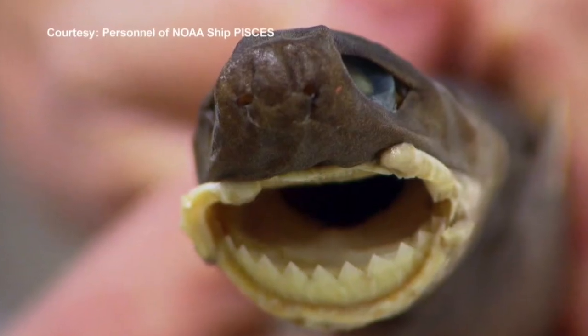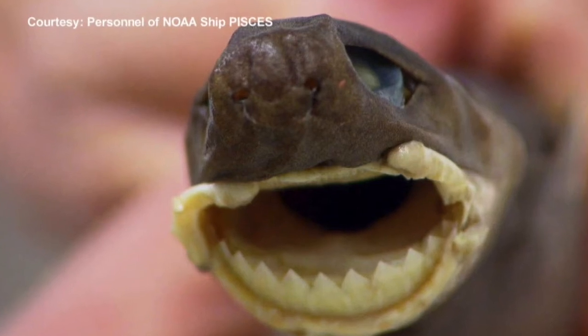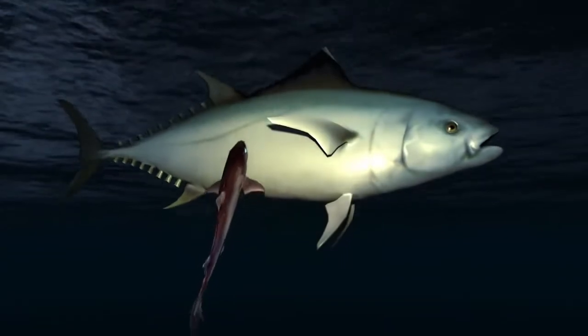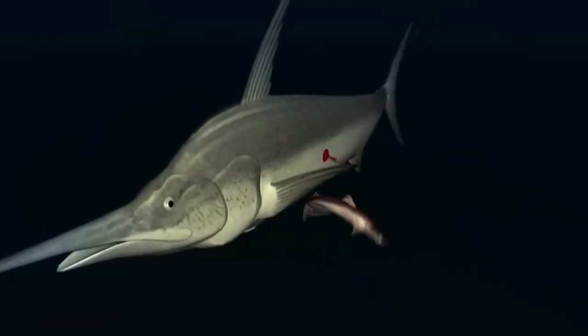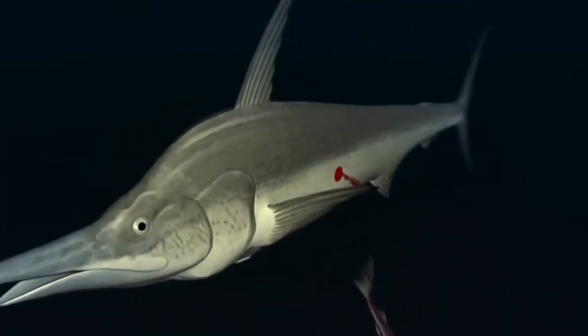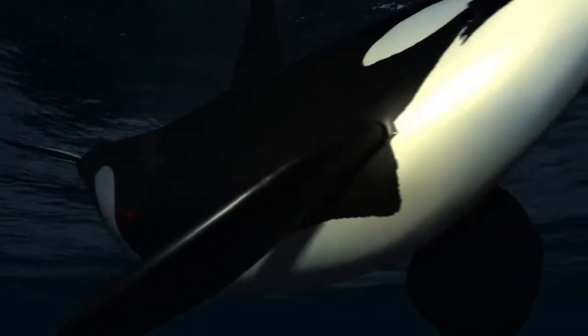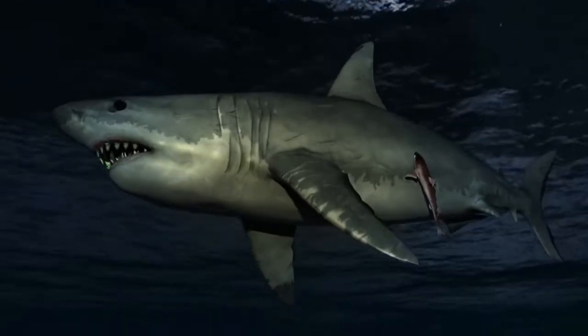This shark grows only about 20 inches in length, but when it latches onto prey, it wiggles its body around in a circular motion and then wrenches away with its bite of food. The cookie cutter shark is the perfect example of small, but terrible. It'll attack humans, whales, and even submarines.